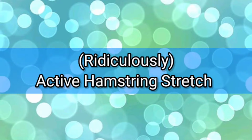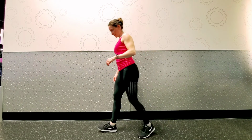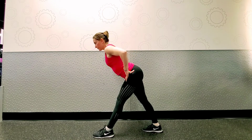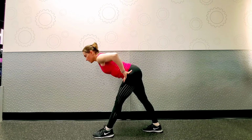This is one ridiculously active hamstring stretch, perfect before leg day and for front splits. Begin with your legs about 2.5 to 3 feet apart. The back toes are slightly turned out. Hands come to the hips, and you're going to hinge forward at your hips.